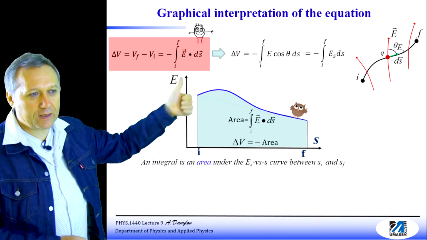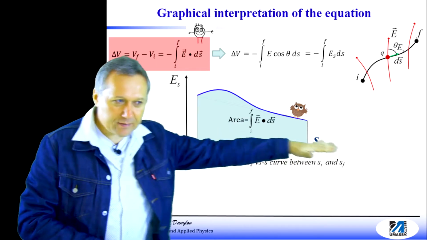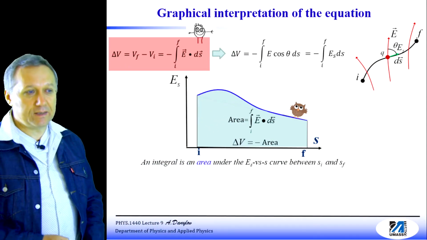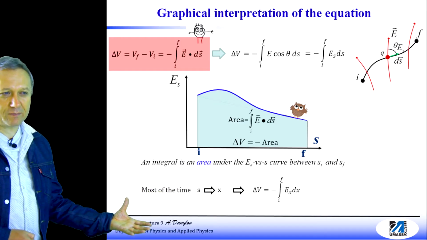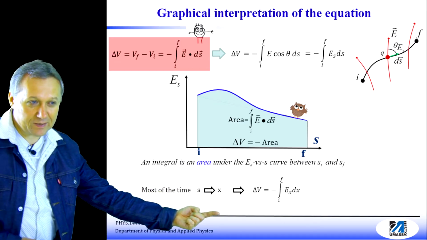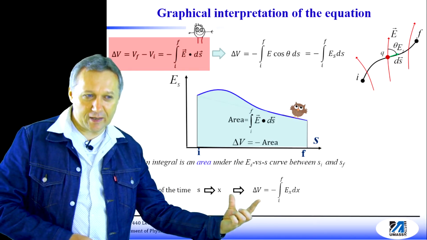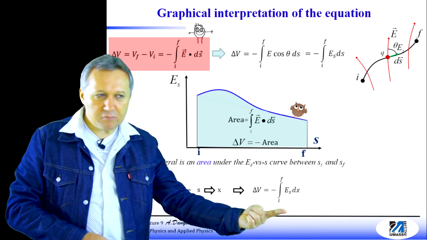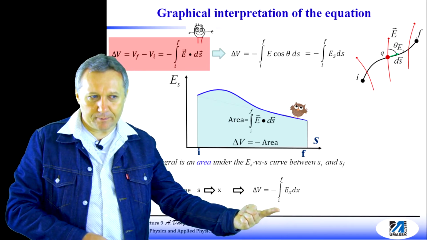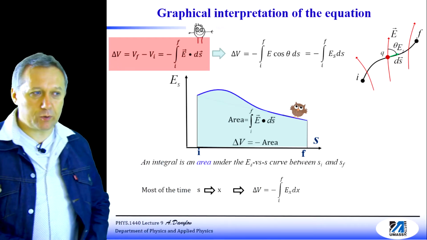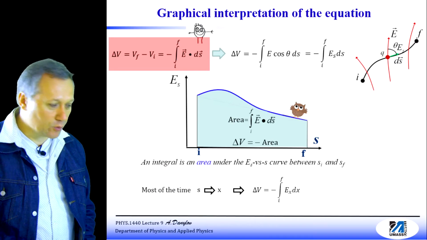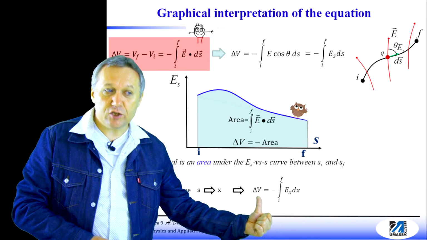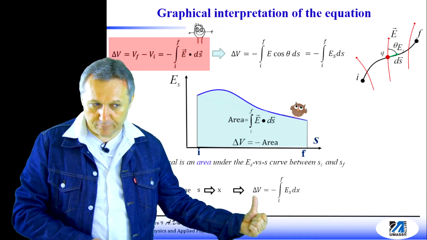So we're going to see plots like E sub x versus x. There will be some curve, and we will be calculating area. So the situation will be even easier. Most of the time, instead of s, we're going to see x, and the integrals are going to look like this. Again, for those of you who are comfortable integrating, most of these integrals are going to be simple. Most of the time, we're going to just calculate areas. So that's what we need to know in order to move from the electric field to the change in the electric potential between the initial and the final point.